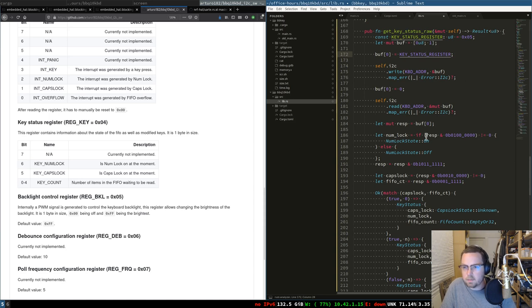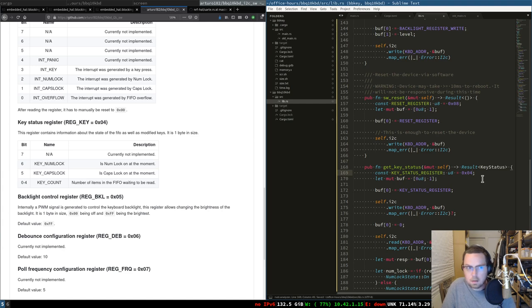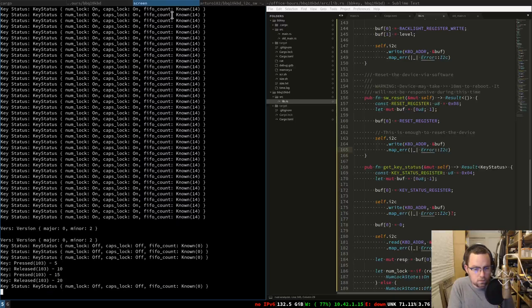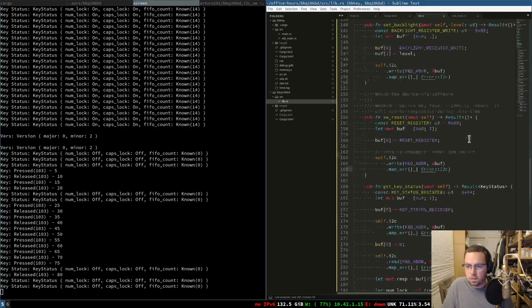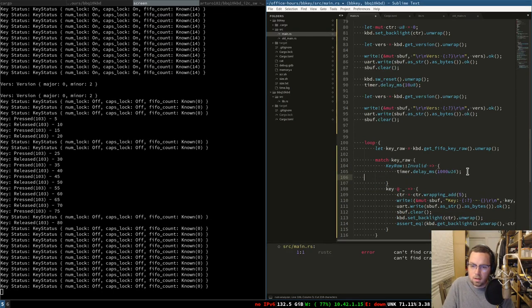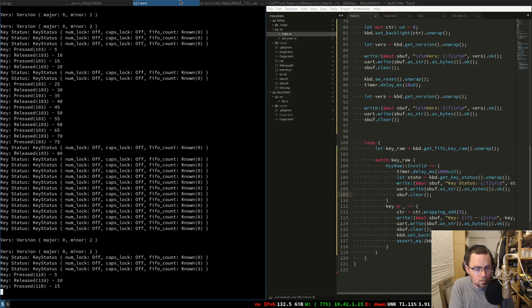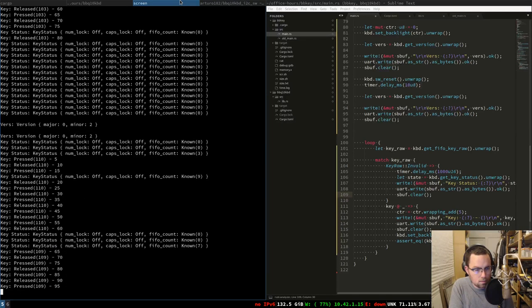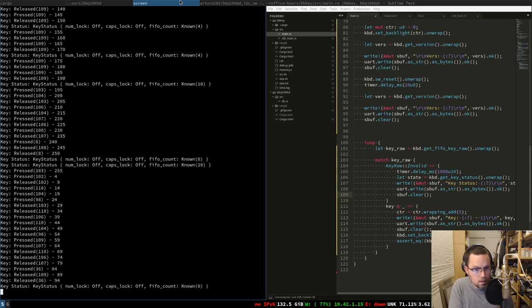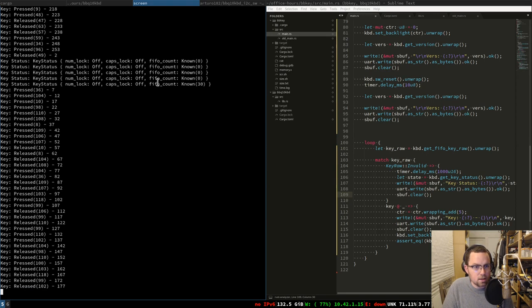Key status register 4. Oh, right. I'm reading the backlight value. That would do it. Copy-paste. Had to bite me one more time for the night. I should probably also read it after the delay, because then it will actually show how many are in the buffer while we're waiting. So it fills up. Yep. So we can see our empty are 32 and our caps lock goes to unknown when I mash the keyboard.